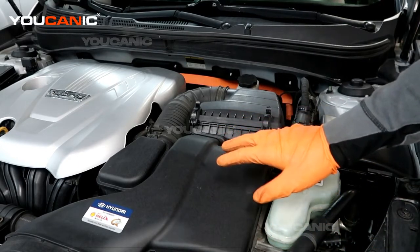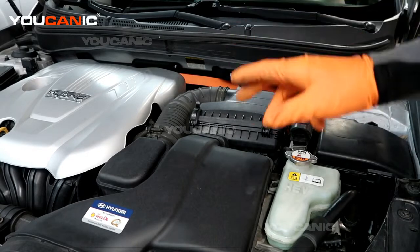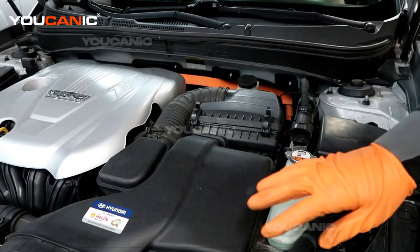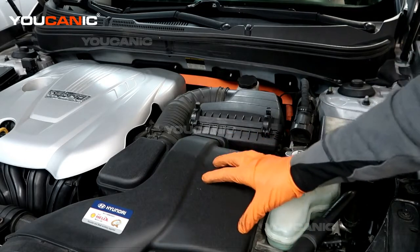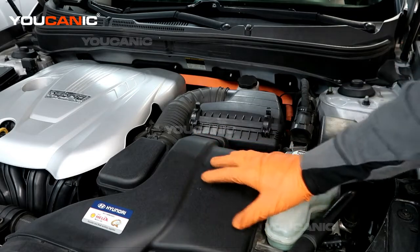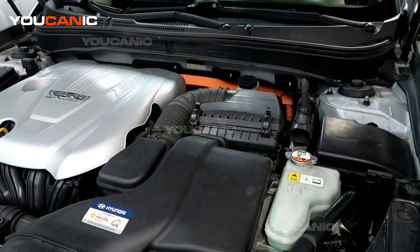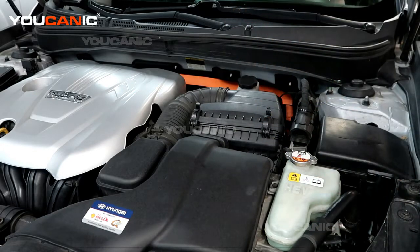As an additional safety measure, you can disconnect the 12-volt battery. On this vehicle the 12-volt battery is in the trunk. On the standard version it sits right up front in the engine bay, but on the hybrid version the hybrid system and computer are here, and the hybrid batteries along with the 12-volt battery are in the trunk. We're going to disconnect that 12-volt battery — just the negative terminal — so the vehicle has no chance of starting or moving, because if the 12-volt battery is dead it will not allow the vehicle to start.